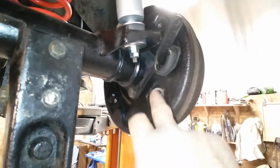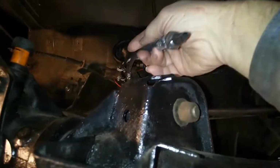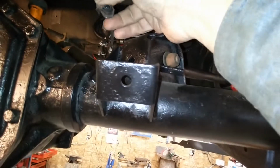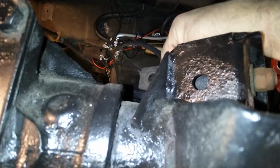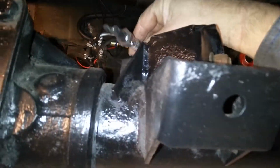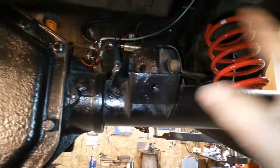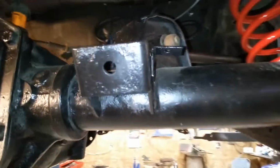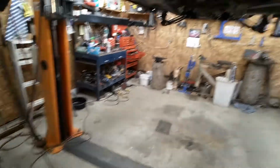I need to put new brake lines in it. And I've got a splitter thing here that goes from this part here to this hooks in somewhere about right here. There it is. That comes down to here like that in there. And then I'll run a line out to a splitter, and then from the splitter it'll go to either side. I think I hooked the splitter onto here somehow or other. Can't imagine what else that's for. Oh, that's a thing for the emergency brake. Handbrake piece goes there. So anyway, I'll figure it out.